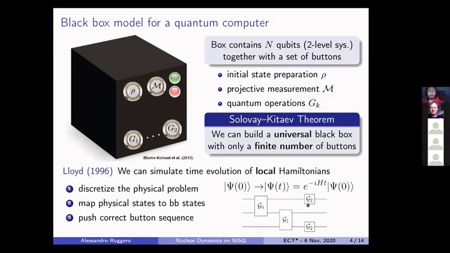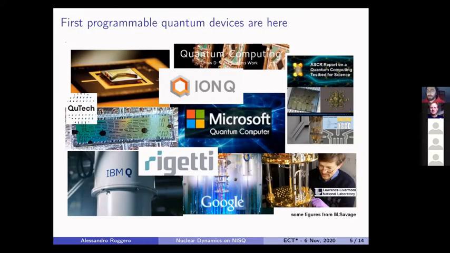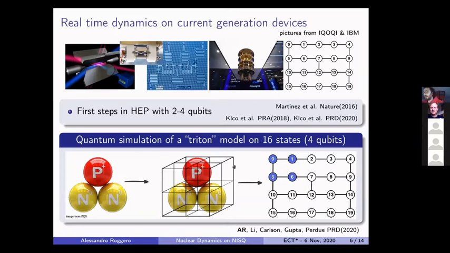And now we have a number of computational devices that have been built and that are available for experimentalists, for physicists to use. And this is extremely exciting, and it started to allow people to implement these ideas and look, for instance, at real-time dynamics of complicated many-body systems. Okay. So what I want to tell you about here are the first calculations trying to do real-time dynamics of systems that are relevant for nuclear physics.